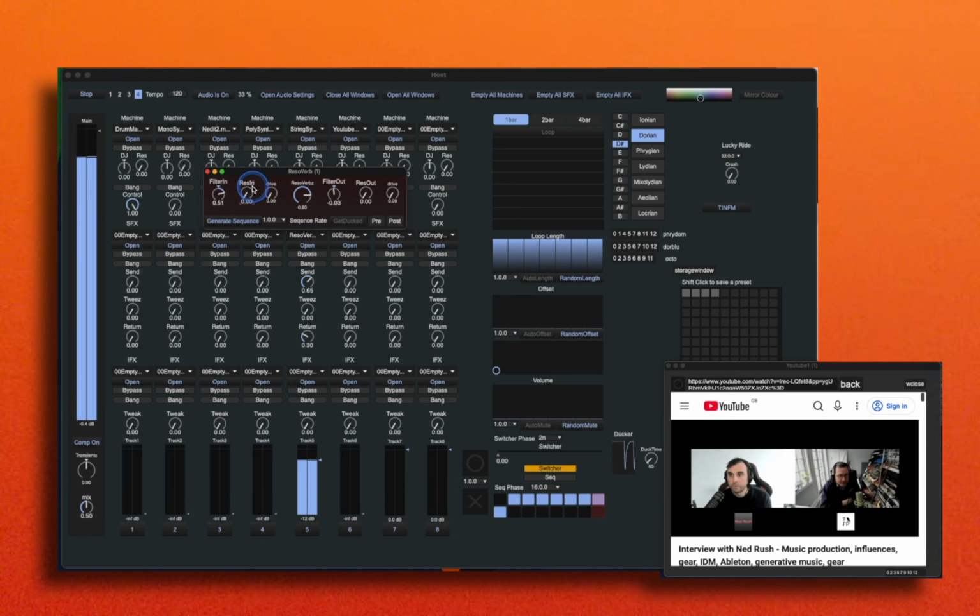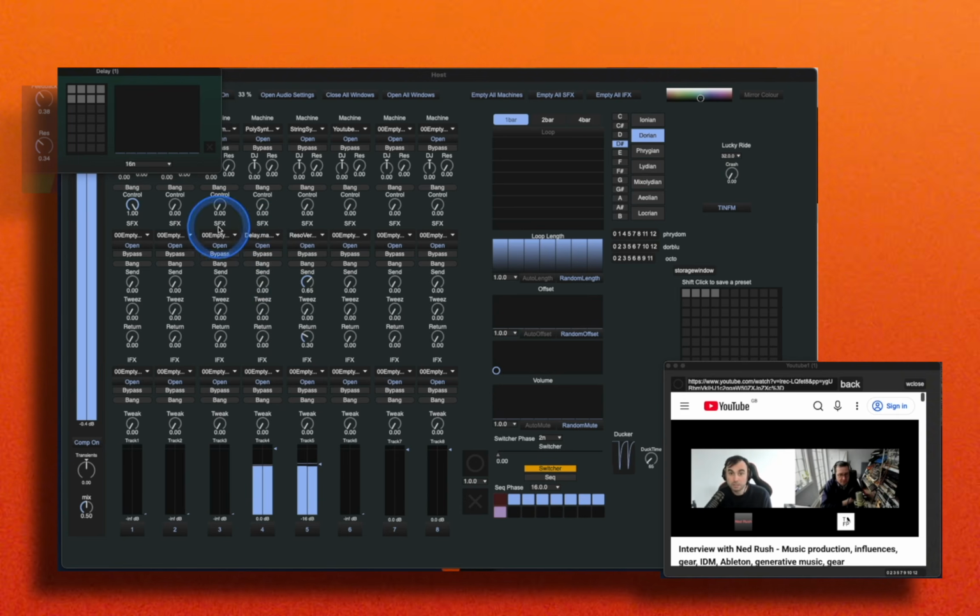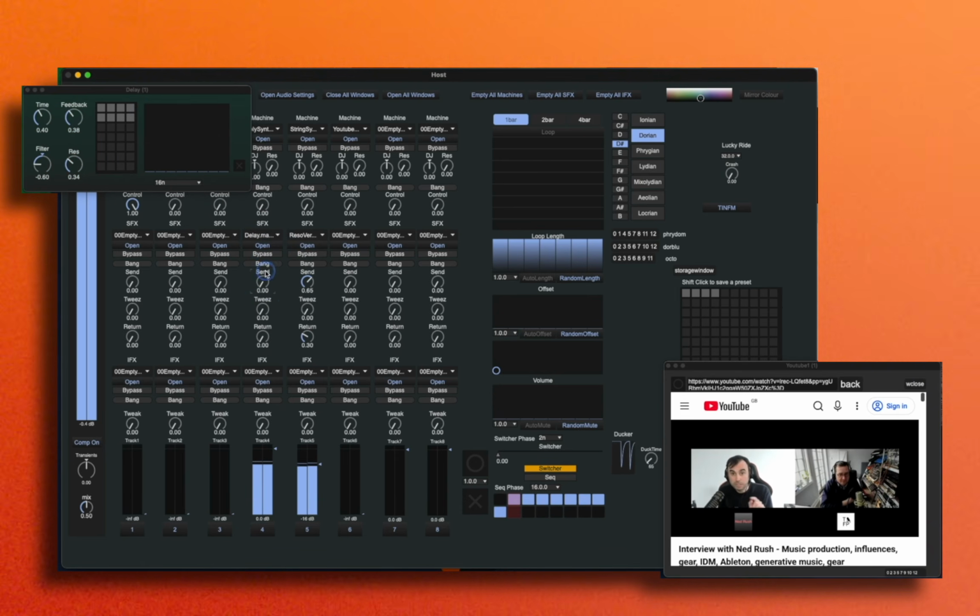This Resoverb is, well, a resonant reverb, but you can also generate a sequence for it, which is nuts, having your reverb be sequenced like that. And then we've got filtering, a res in, and a drive, and then the full Resoverb parameter, and a filter out, res out, and blah blah blah. Let's go to our polysynth though, and there's also a delay. This is kind of your standard delay, with your time, feedback, filter, and resonance.